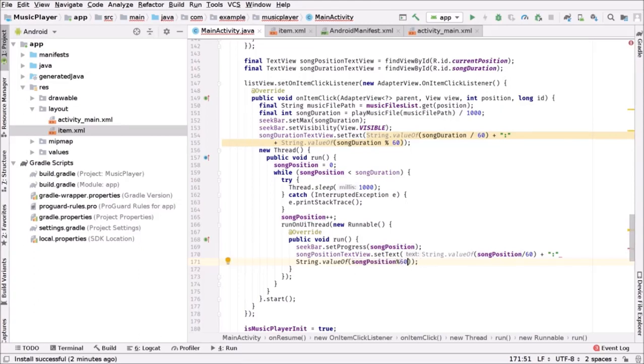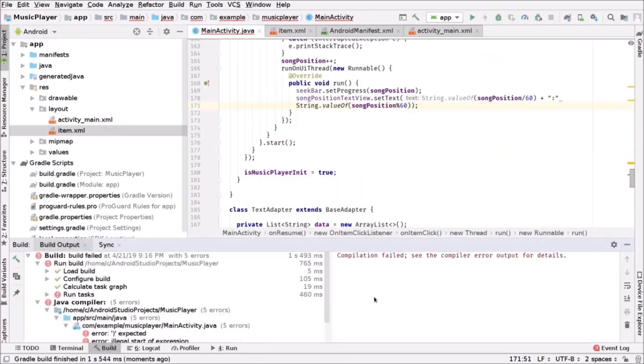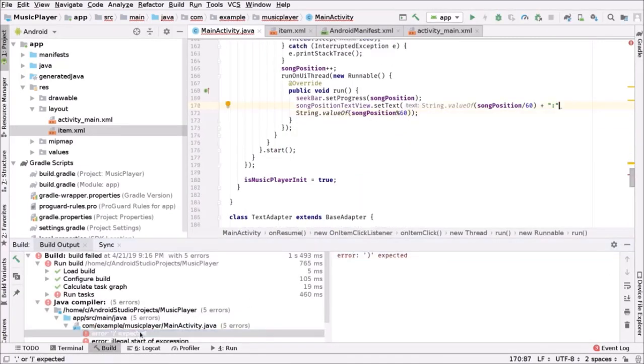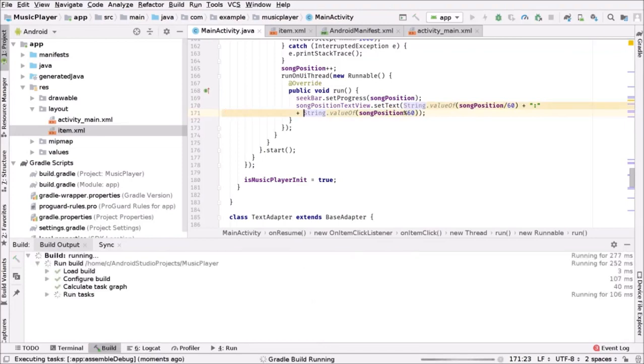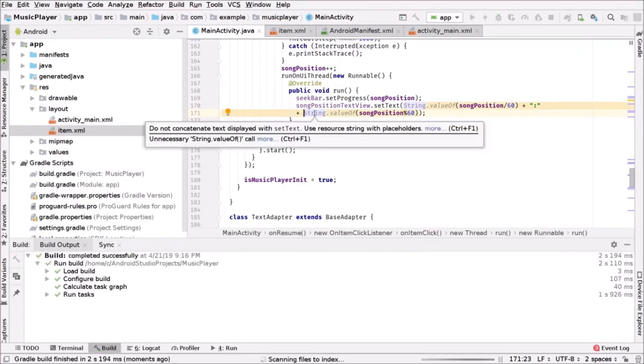So now let's run the app to check if it works or not. So we have something here that is missing. Let me see. Plus set text. There is a plus sign missing right here. So you can say plus. Okay, let's run it again. So here it gives a kind of warning. It's not that very important. Okay, so we will ignore it.